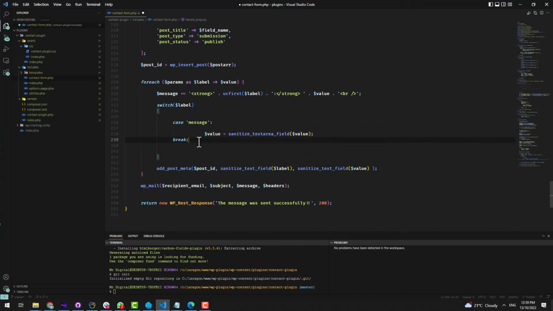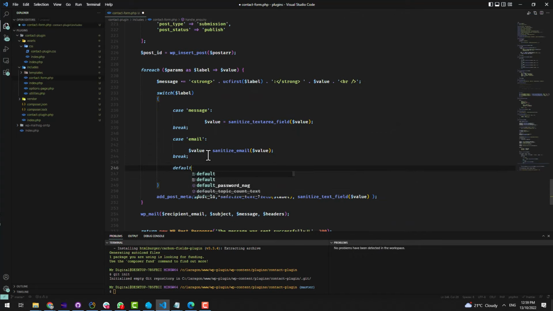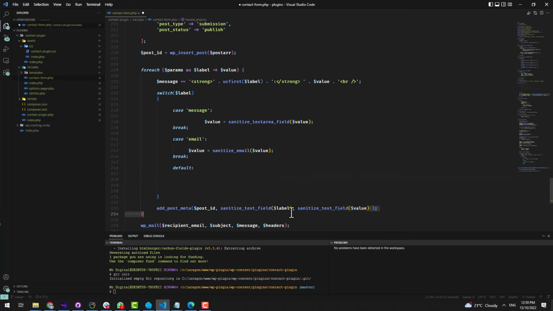And if it is an email, this is only one way you can do it, but it might be easier to just hard code it. But if we're going to do it in the for loop, we'll do sanitize email. And then default would be just sanitize text field.